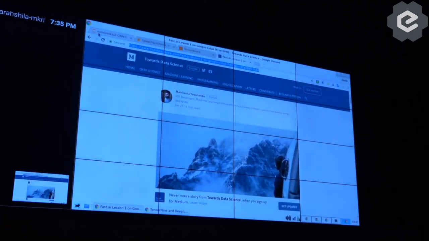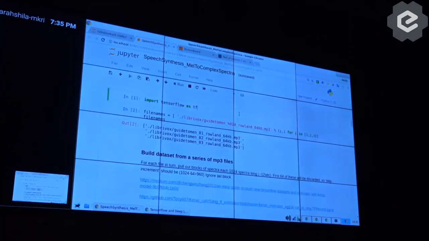Let's just have a look at this. I don't think I want to execute this, but basically the flow of it is that the task I'm trying to do is to take speech, reduce it to its MEL spectrograms, which is a spectrogram-like compressed form, and then expand it out into good speech again, which is kind of what WaveNet is doing, but I just wanted to have my own little go.